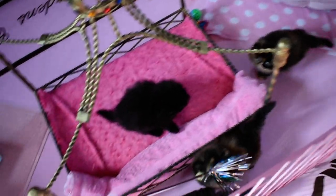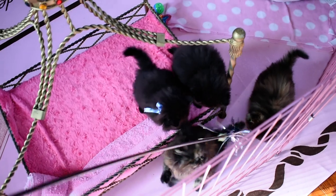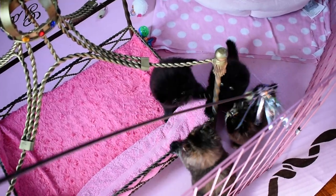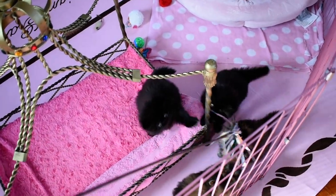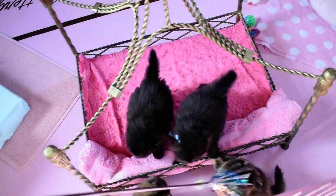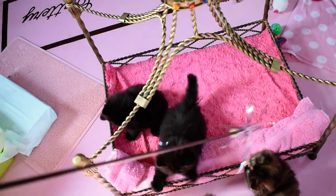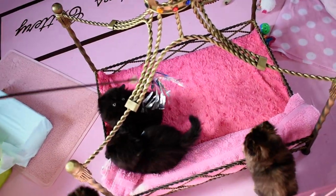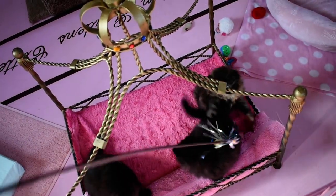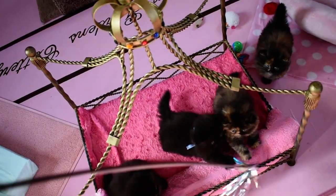So the most hyper one is the bigger tortoiseshell — she's hyper, hyper, hyper. About three weeks ago, every time I would come in the room they would all start running towards me. Then I had to start with the dewormer. I have given them two-in-one nasal vaccines twice now, so that they stay really healthy before they get their regular shot vaccines, and they're doing really well. It's kind of our new protocol.